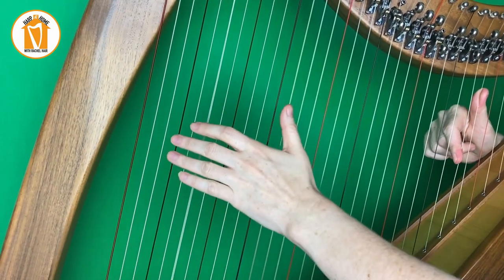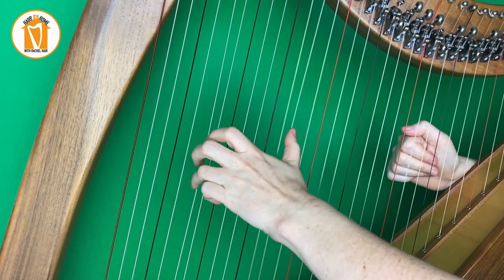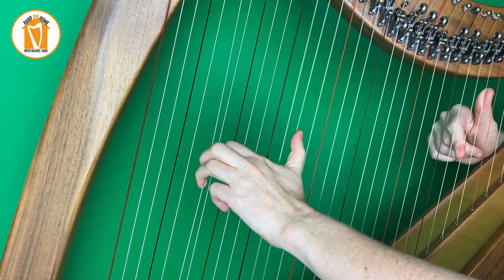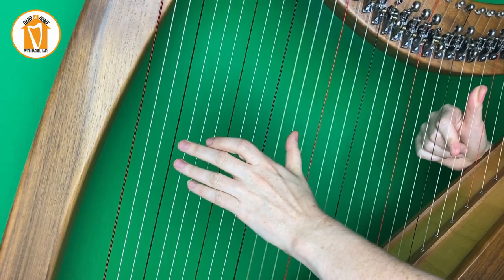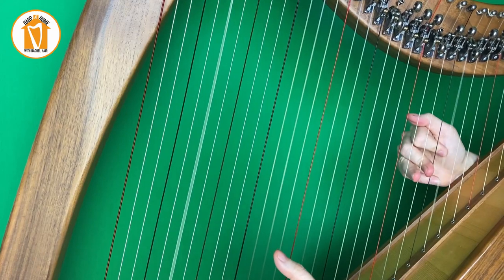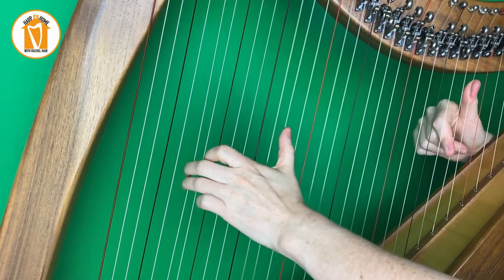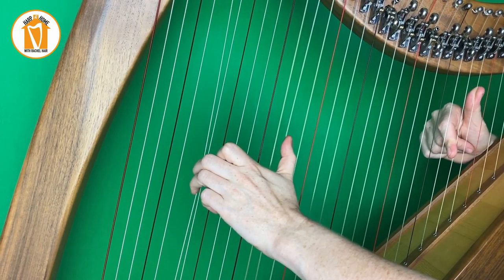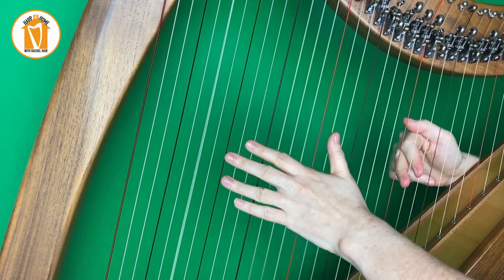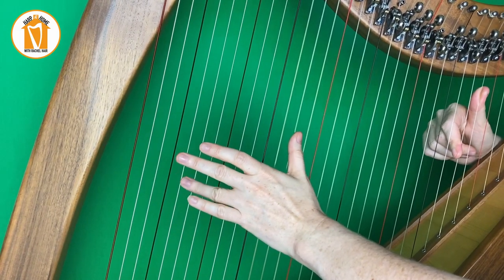Our ending, remember? We're going to do two A octaves, and they're going to come with the A, B, A, with the A's of the A, B, A. After two. See if we can work that in. One, two. A, A. Nice one. With the last note with the D, a D octave. Let's try that again. Two A's with the A's. One, two. D with the D. One more time. One, two.